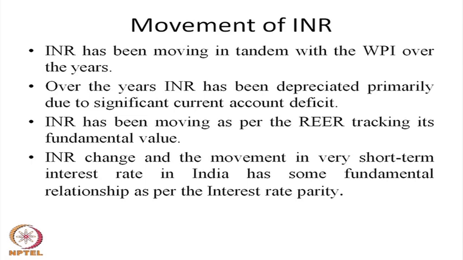Similarly, over the years the INR has depreciated primarily due to a significant current account deficit. We have a current account deficit despite liberalization, we are not in a position to arrest it, and this current account deficit has been increasing over the years because of our basket composition of exports and imports. This current account deficit has reduced the value of the rupee, so the rupee is depreciating over the years. And the real effective exchange rate tracks the fundamental value of the rupee. Despite the rupee depreciating, it is at par with the fundamental value, because REER tracks the fundamental value, and the rupee against the US dollar is moving as per the fundamental value of REER.